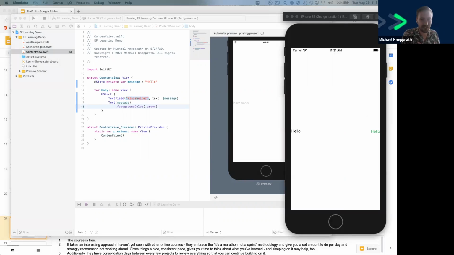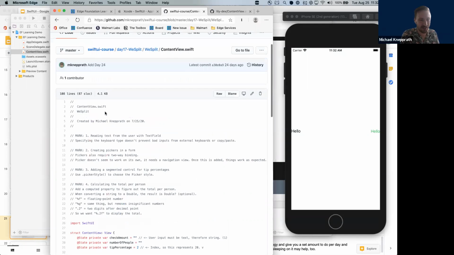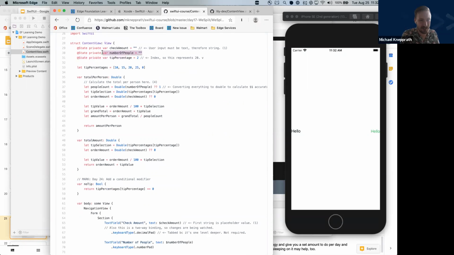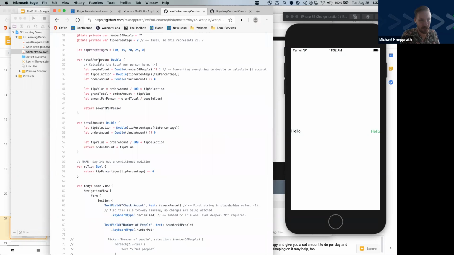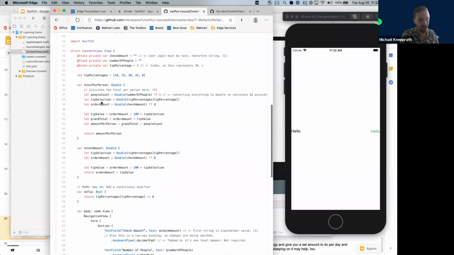And then, so that was a very quick demo. Here's an example of one that I created through the course. It's called WeSplit. Basically, it is a tip calculator. We've got our content view, which conforms to the view protocol. It's got state. It has a list of possible percentage amounts. Total per person. That's a computed value, just like our body is here. So you can see basically when our view is computed, it will figure these out on the fly based on this other information that is available.